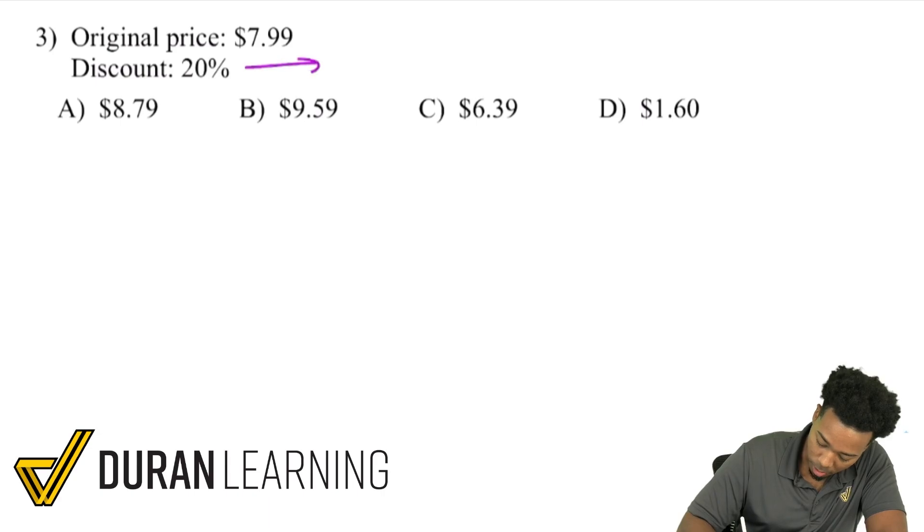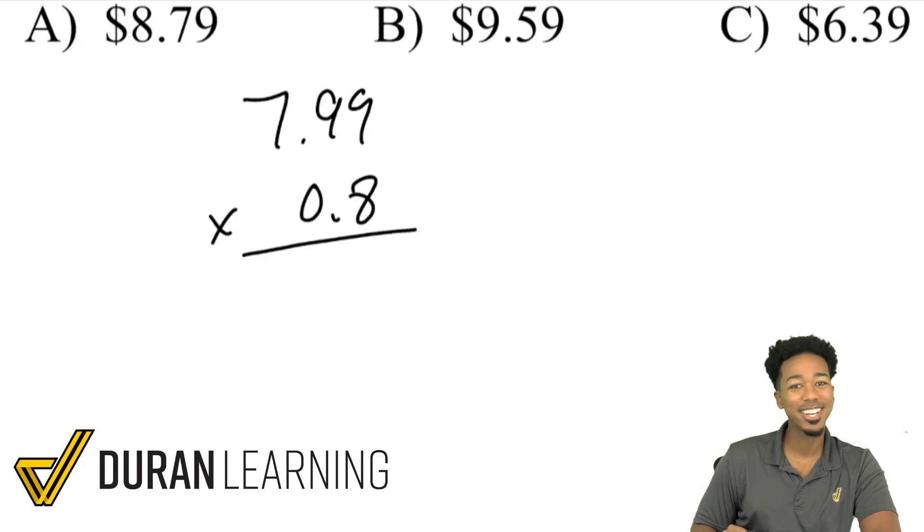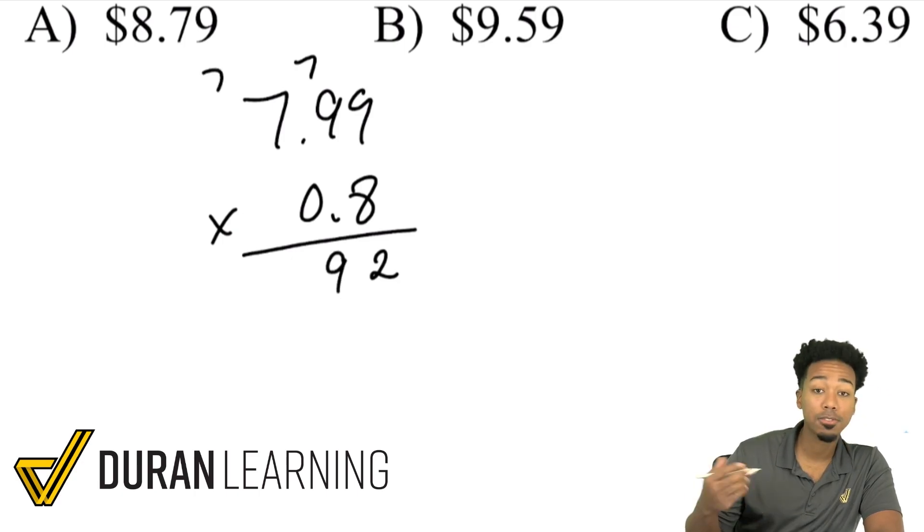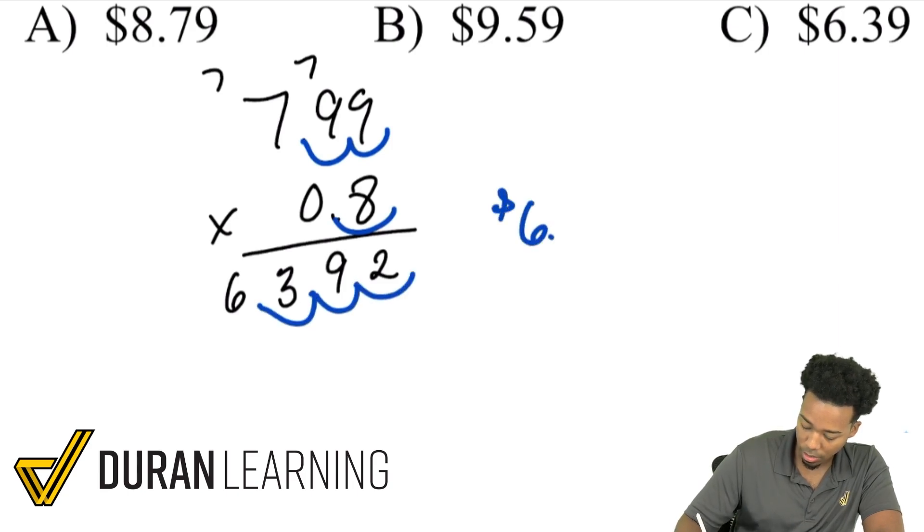And that's all I got to do. That's all I got to care about. $7.99 times 80%. And this will give me my answer straightforward. One shot and we're good. So here, 9 times 8. That's going to go ahead and be 72. 9 times 8, 72. Carry the 7, 79. 7 times 8 is 56. Carry the 7 is 63. And so there it is. And we have ourselves 1, 2, 3. 1, 2, 3. We've got ourselves $6.39. You can ignore that right there. And there's your answer. The answer here is C.